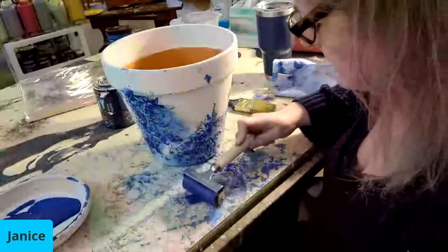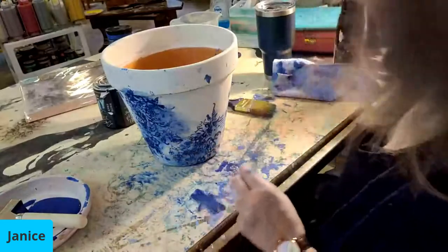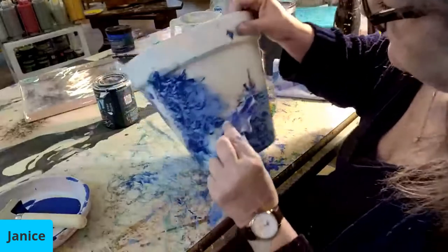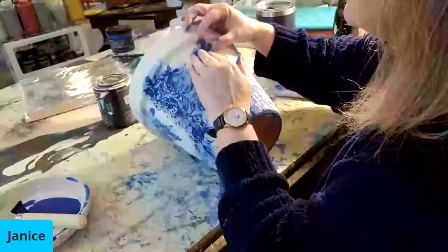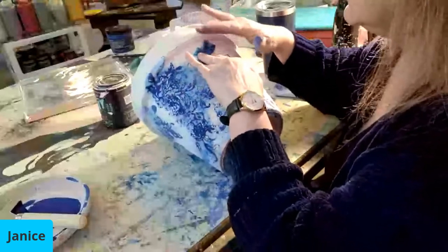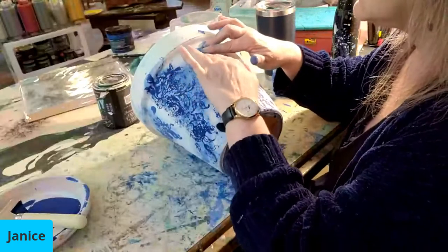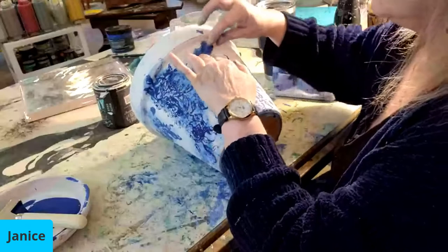The IOD sisters do this. This is an IOD stamp. These are DIY paints. The IOD sisters put out a video on how to do this with their Roll Trowel stamp and their brayers. And I thought it would be a really good fun project for a class. And these pots are beautiful. I plan on making a bunch of them for Mother's Day. I'm going to be making gift baskets with a pot already done or a pot not done, and putting in the stamp and the paint. So it'll be a kit. It'll be a nice DIY planters for Mother's Day kit.